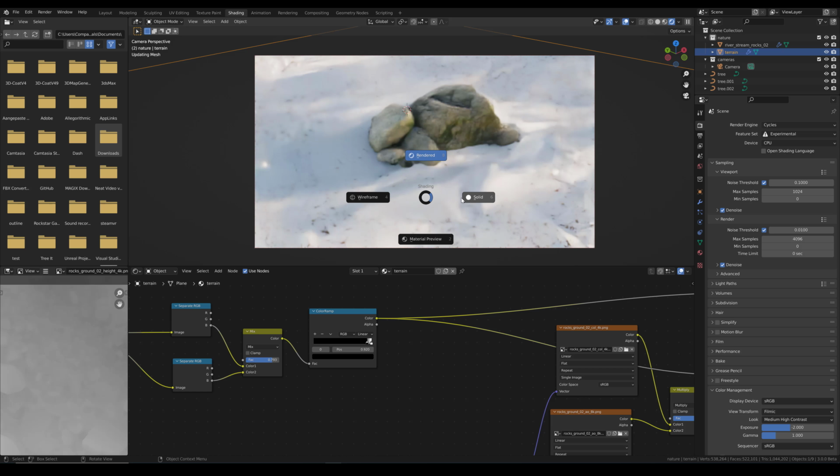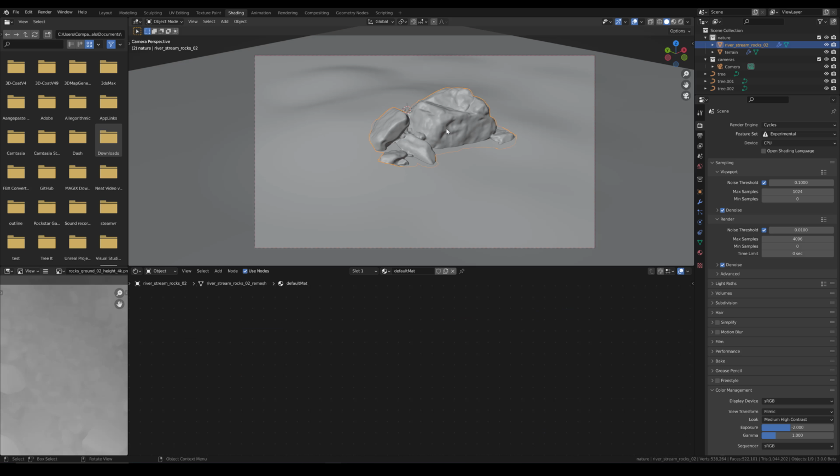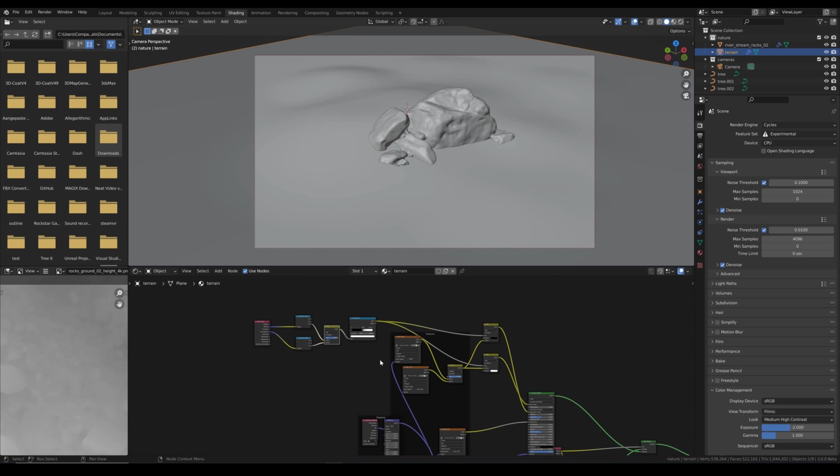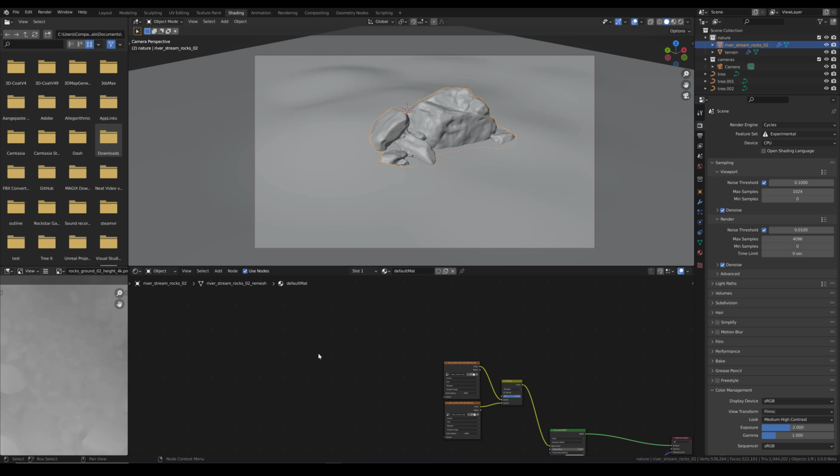Okay, I like to go to the solid view, otherwise it's loading and loading. It's a little bit annoying. And focusing on the rock. So what we will do is copy the node tree, that one, copy, selecting the rock and paste it.